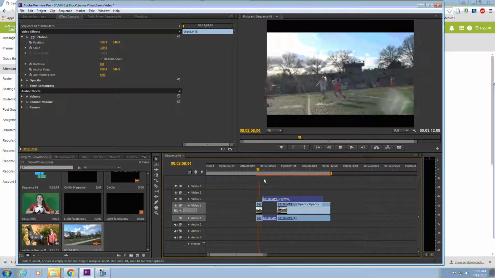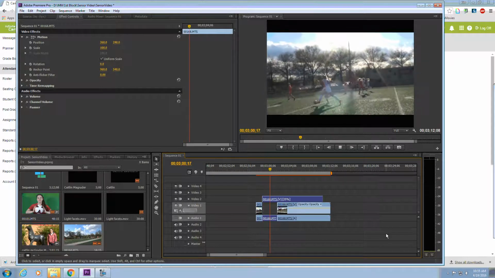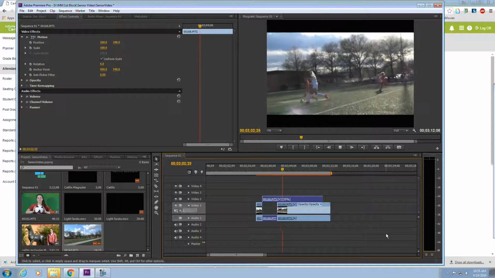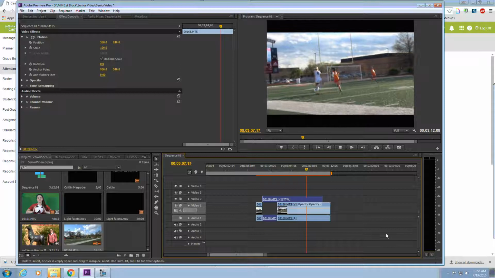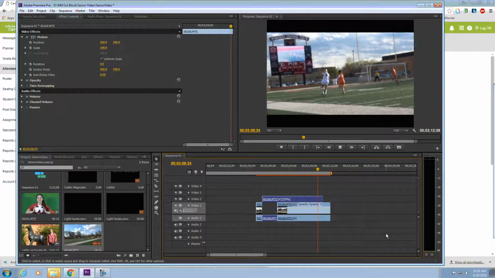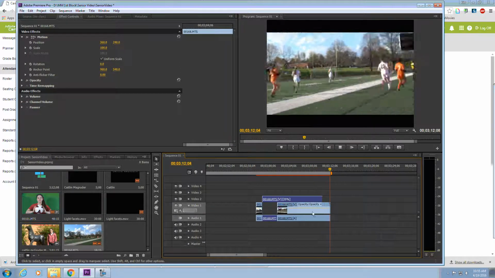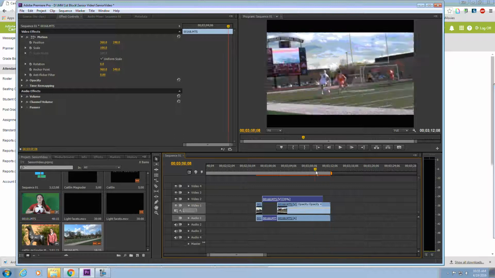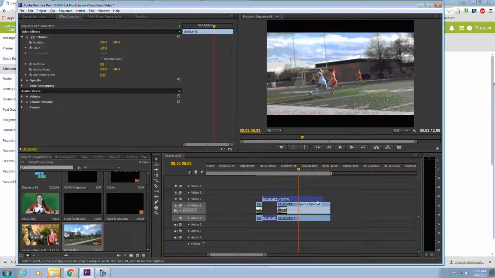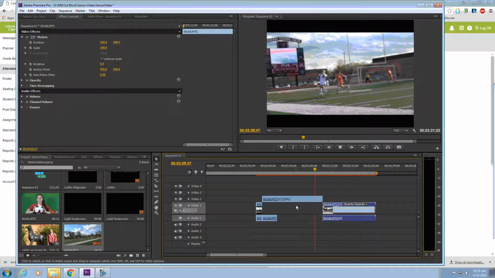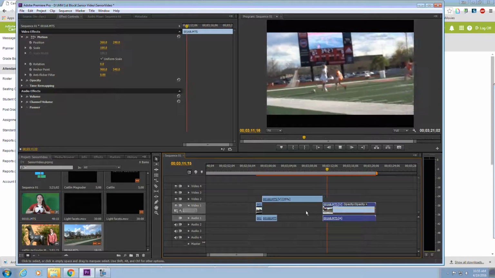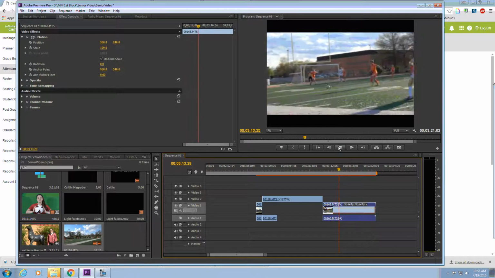If I press spacebar, it goes real time and then slow-mo, and then it goes back to the real-time video again. Okay, so I want this to be contiguous, so I'm going to go ahead and actually take this last real-time video. I'm going to move it to the end. So now, when I do my slow-mo, it just keeps going. It just speeds up normal. Okay, so that's how we do it.